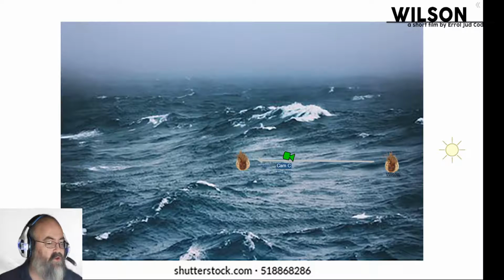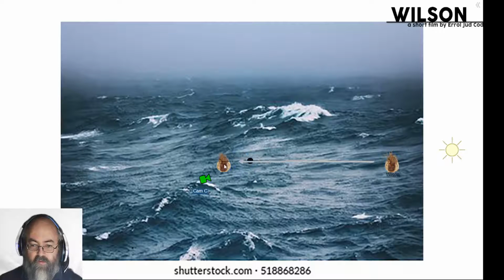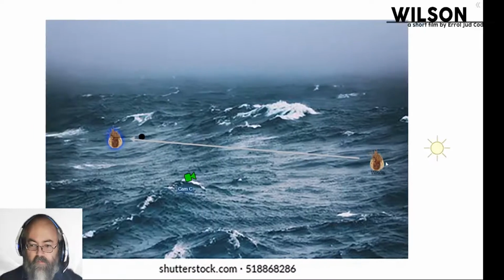A wide shot with Wilson on the left. So if he's still drifting, say this direction, wide shot, Wilson's on the left, right? So let me bring him over here.